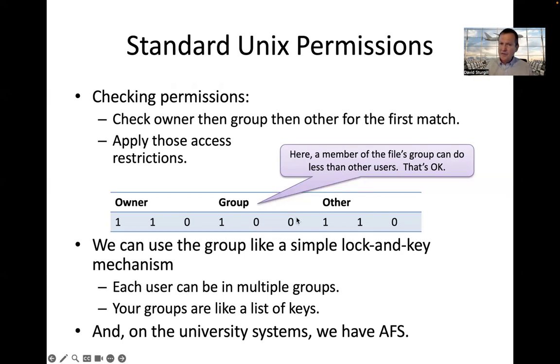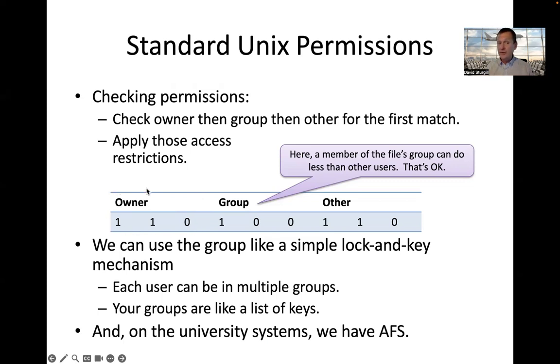But these group permission bits decide what users that are in this particular group can do with that object. So again, this is kind of like a lock and key mechanism where objects can only have one key, but domains can have a whole list of keys for group membership that they can exercise. And I kind of skipped past the first part of this slide. I said it as I was talking, but I should say when I'm trying to check permissions, first the OS checks to see if you're the owner.